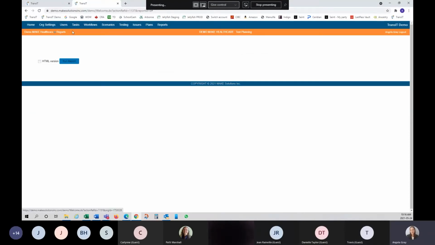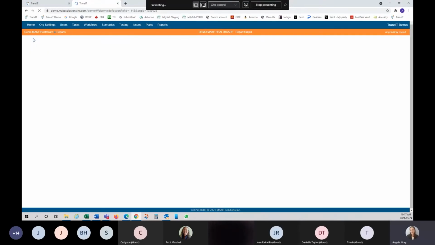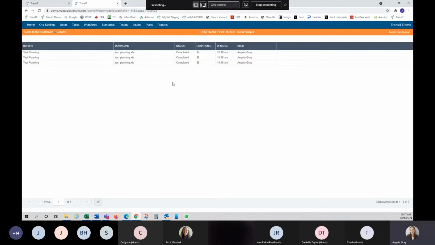So what's going to happen when you do that and you go back to your reports? There's an icon that's been added to the top here. So as I said, your report will run in the background, and you can go to other spots of TransIT. And when you come back to reports and click, let's see if it did actually. It looks like it did. So that window should have closed for me. It looks like it accepted my action, but just didn't let me close my window.